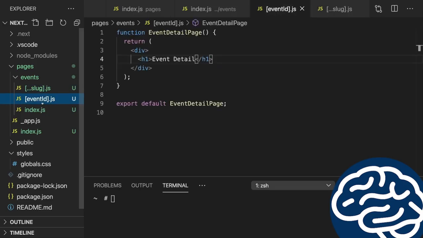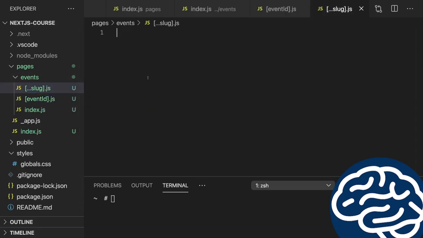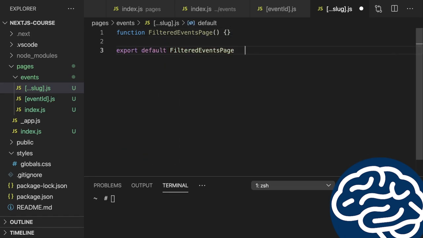Instead, this event ID route will then handle such a request or such a URL in the end, as you will see throughout this section. So therefore here in this slug file, I'll name this filtered events page, because here I want to show a list of filtered events, and then we can export this here as well.